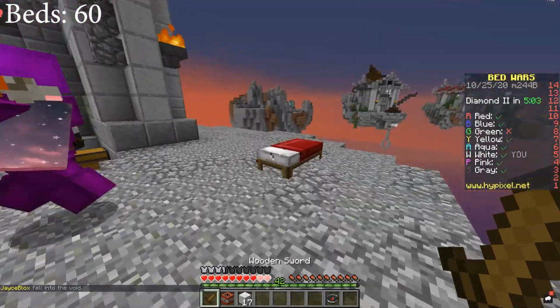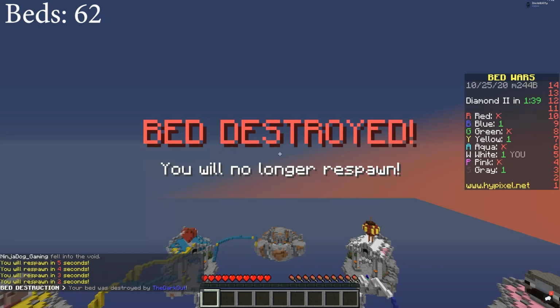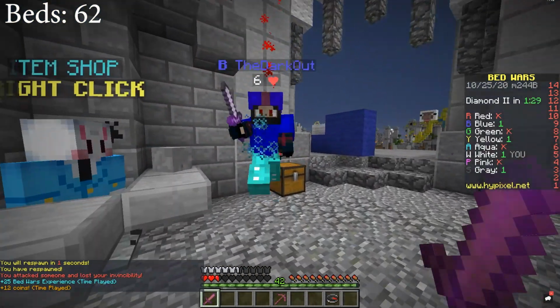Game 37, I got my typical early bed, and I even got yellow's bed later in the game, but I was an idiot, and I also got my bed taken. Wow, I don't think I've ever been more embarrassed.